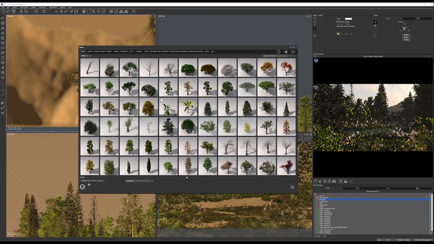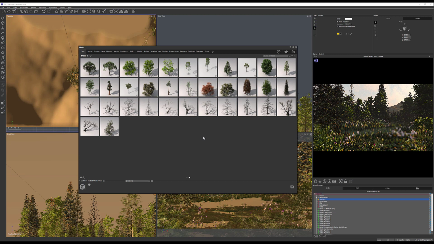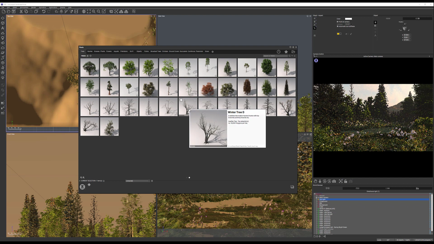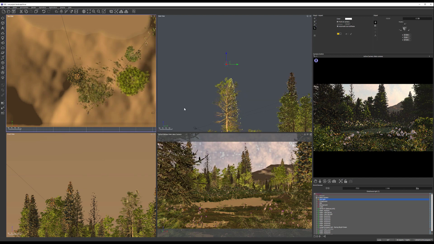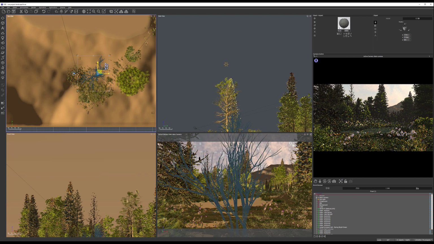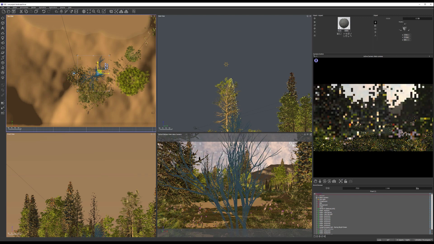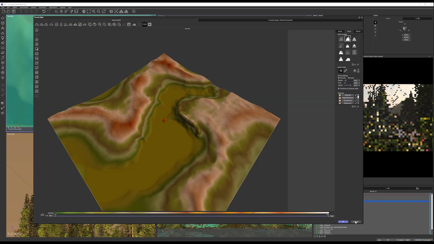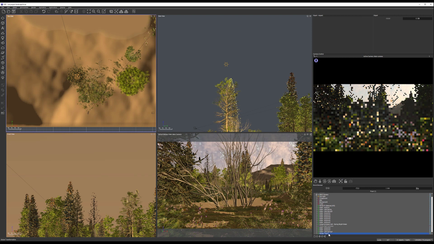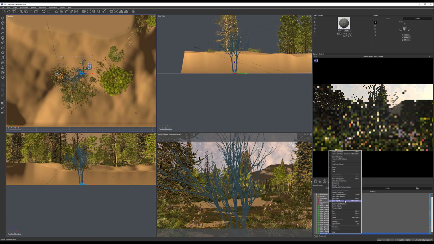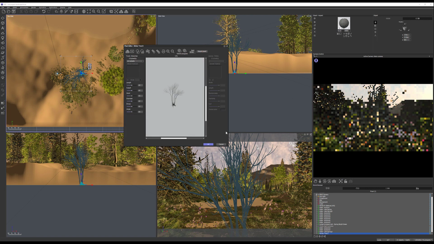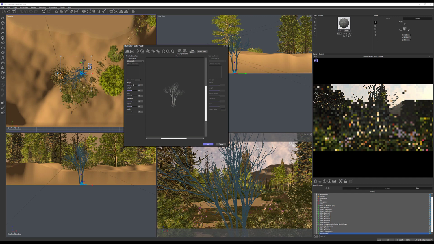We'll right click on a tree, and I want to find some old tree for this. So let's select this winter tree. That will work for us. Okay. Now on the winter tree, I want to double click to open the plant editor. Okay. I don't want the terrain editor. Let's go winter tree, and we'll do it this way. We'll go to edit object. So this will open our plant editor, and here I just want to reduce the length a little bit.